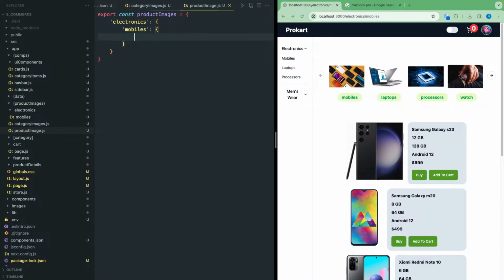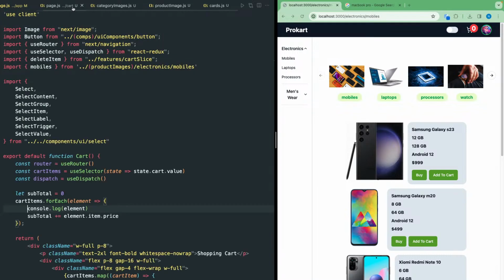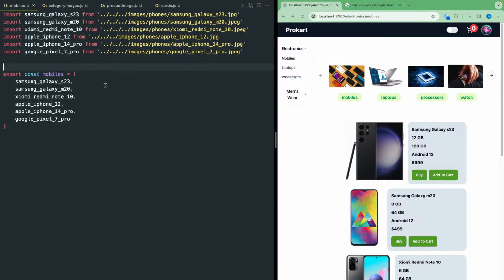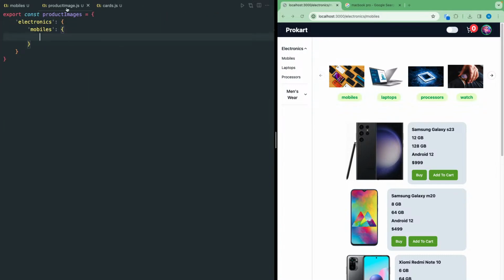Then inside that mobiles we would have, let me remove the cart, close it. Okay, mobiles, just like that. Category image is okay, don't need to do anything to that.